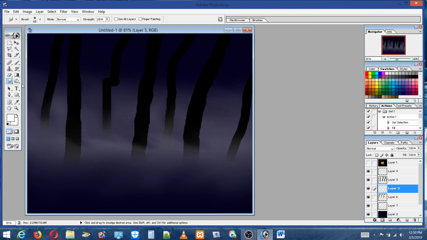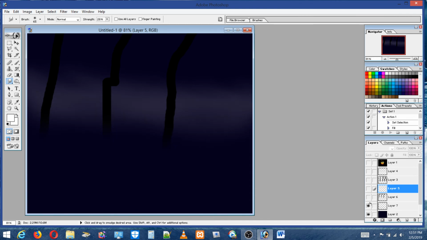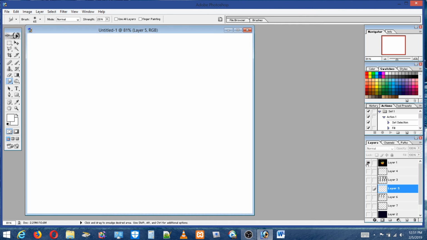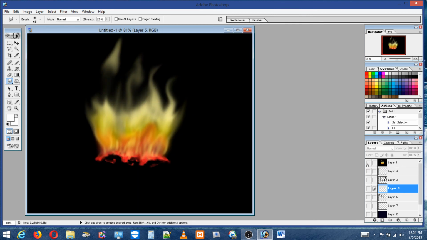So use the Smudge Tool for drafts a lot. So that takes care of that. And I got the flame, showing you the flames.